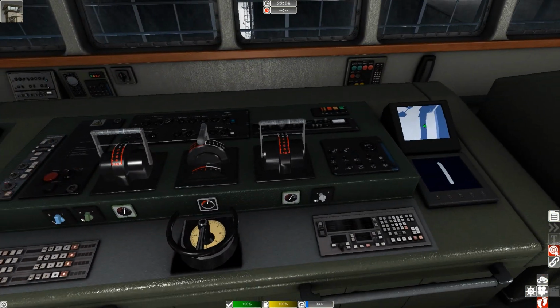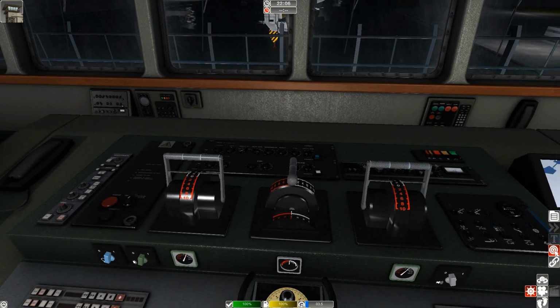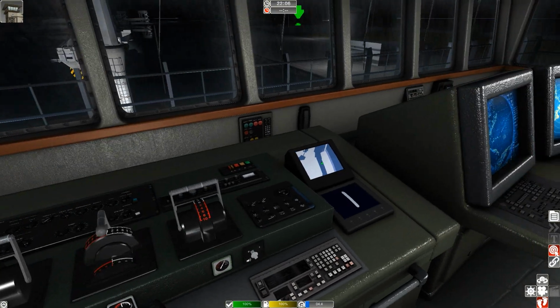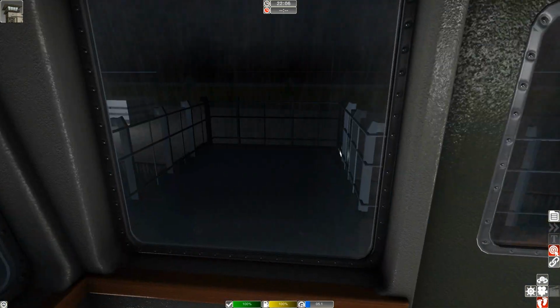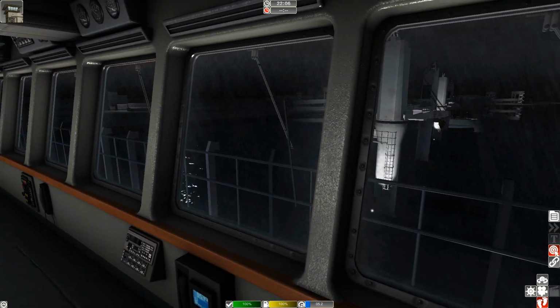Right, I'd rather go back into helm mode so I can just press it with my keyboard to increase the speed, because if I was in walking mode I'd have to do them both individually, and then it might be a little bit inaccurate. I want them both going at the same speed. Anyway, we are going. This is good.